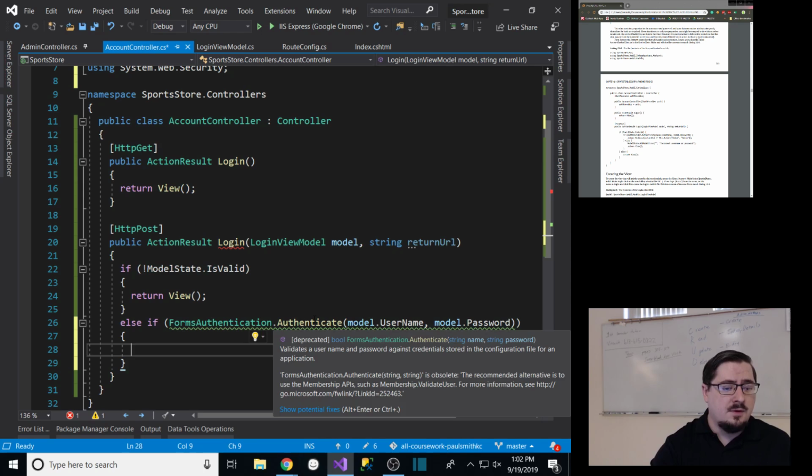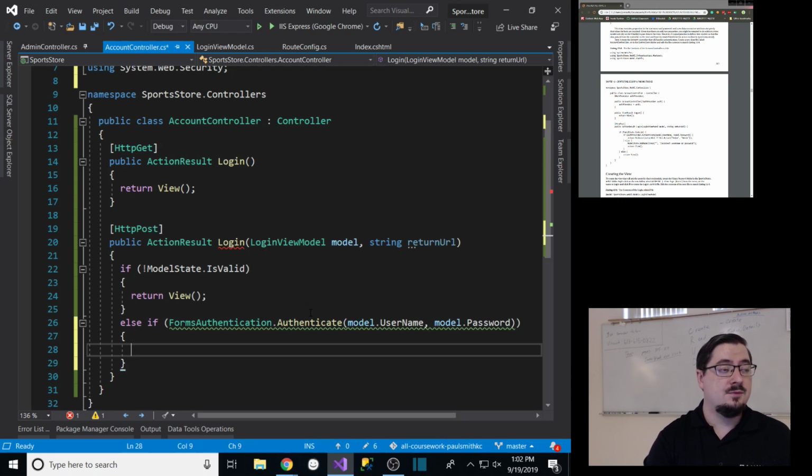Now you'll see that there's a green underline on that. That note is saying, hey, by the way, FormsAuthentication is obsolete. Please don't use it. Which, okay, true. We probably don't want to use it, but this gives us a starting point. It's a simple tool to get started before we bring in the more sophisticated tool, which is Identity Framework, and that requires quite a bit more setup than FormsAuthentication to get it working. So that's why we want to push it off a little bit, because it takes quite a bit more work to get that set up.